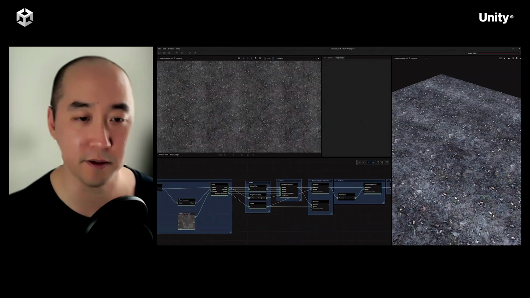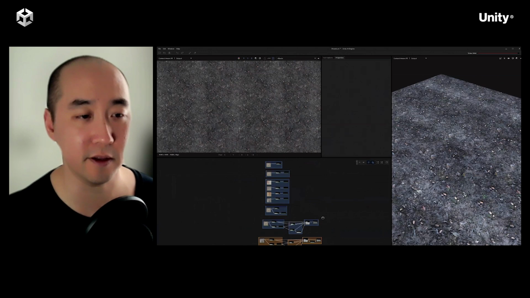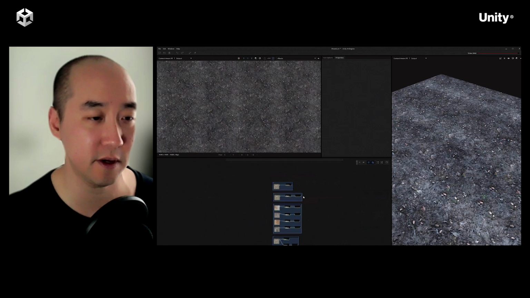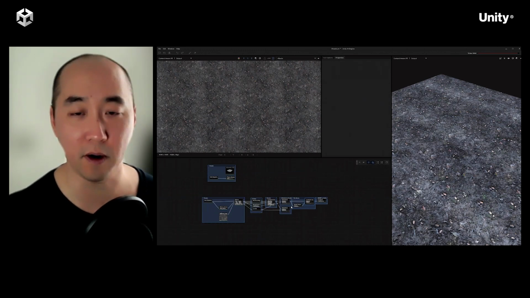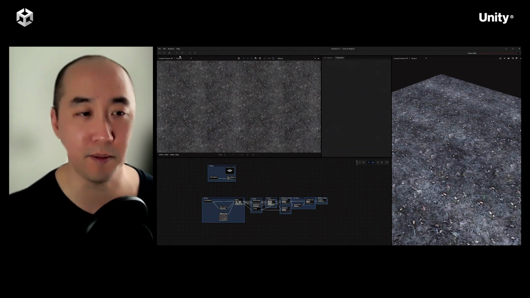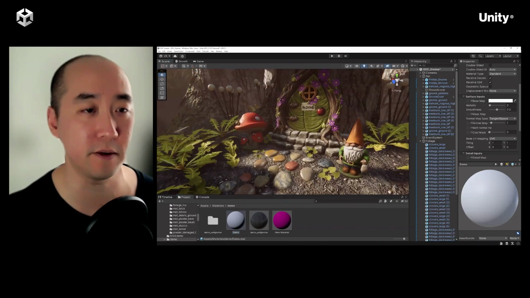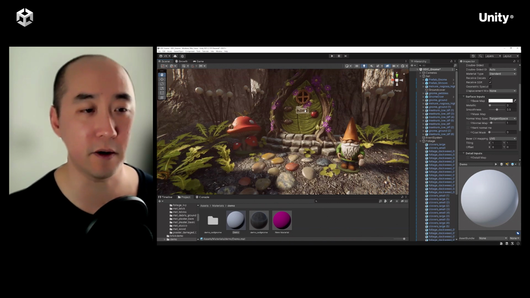The other thing that I want to mention before signing off is that everything that I showed you today lives in one graph, from the Cursed Ruins materials to the Urbex materials to the working from GNOME stuff. And why I'm mentioning this is because if you're a smaller dev team with a smaller art team, I don't have to manage a bunch of files for each material. I work solo, like all these scenes that I've shown you, I've worked on these solo. So having to manage a bunch of files can take a lot of time.